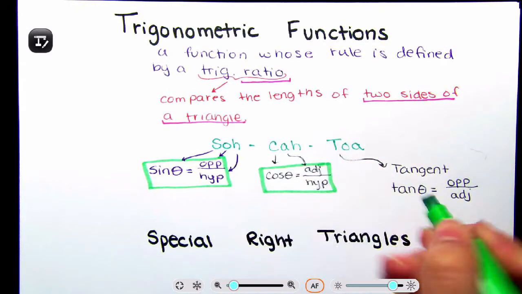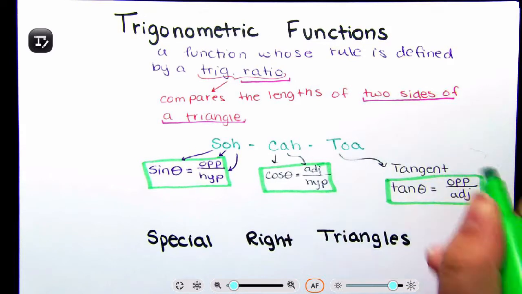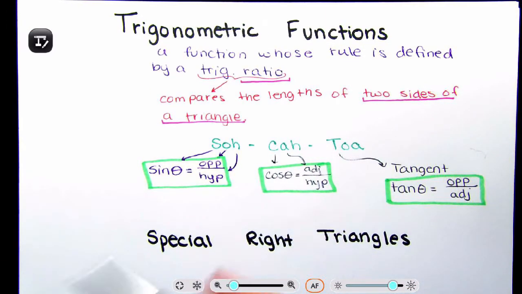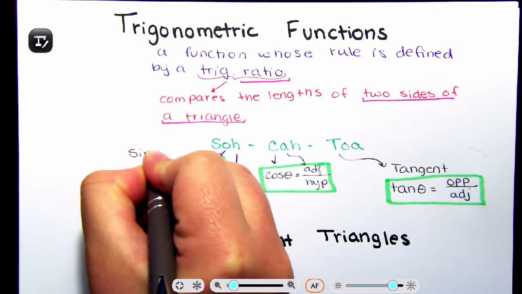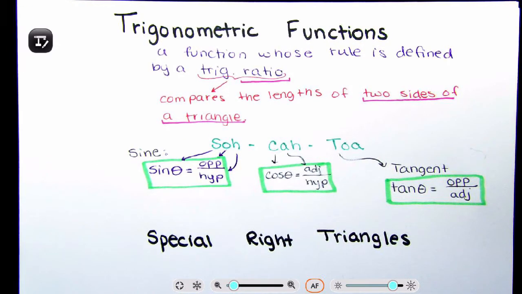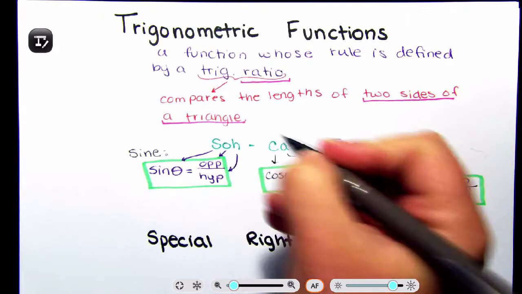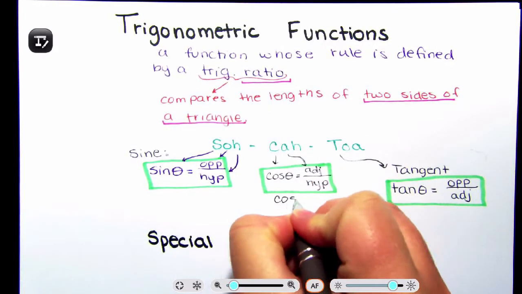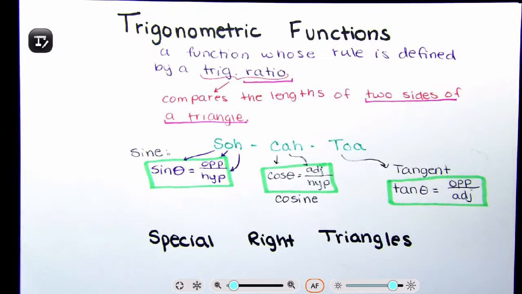Now, since I did write tangent as the actual word and not an abbreviation, let's write this one here. So sine usually is S-I-N-E. So sine is one of the trigonometric functions. Mathematicians are lazy. So instead of writing sine, S-I-N-E, we're going to abbreviate it to S-I-N. It is not sin of theta. Don't do sin. It's sine, S-I-N. We're just too lazy to write the E. Cosine. Let's write this right here. And tangent. So now there's three more.